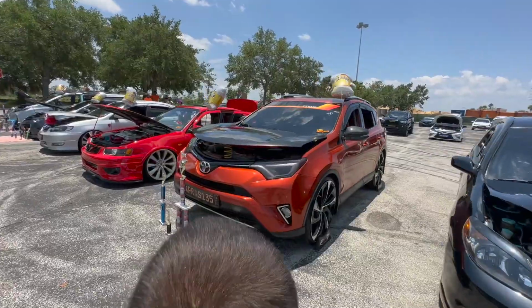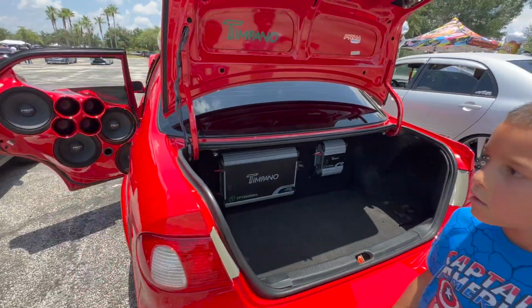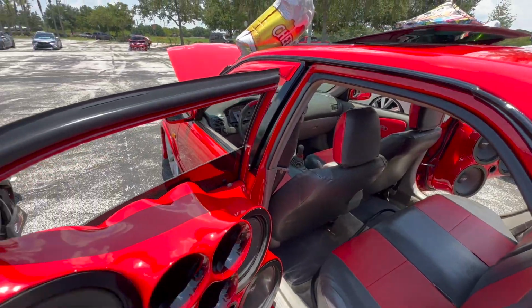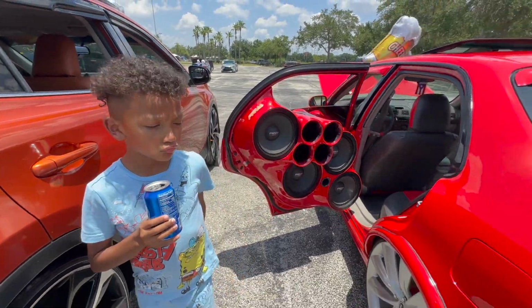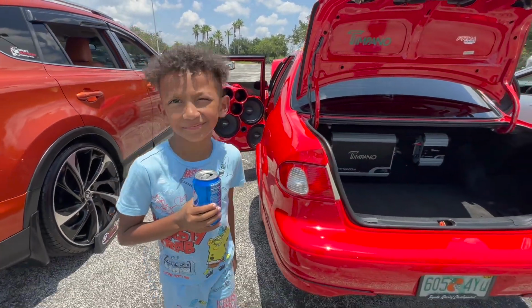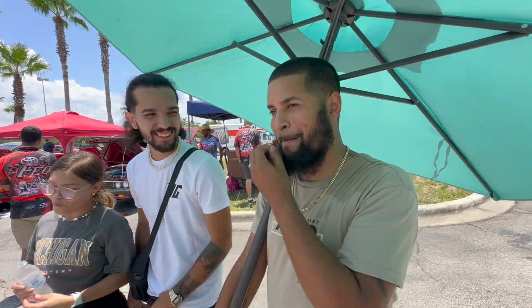I think we should rate this car. The whole thing 10. Yo. Oh. Hold on. I just figured out. How do they open the door? How? There's no doorknob. What do you rate this car? A 5? Oh, heck no. What about the paint job? What do you rate the paint job? Oh, 10. 10? Whose porch did you take this from? My grandma.